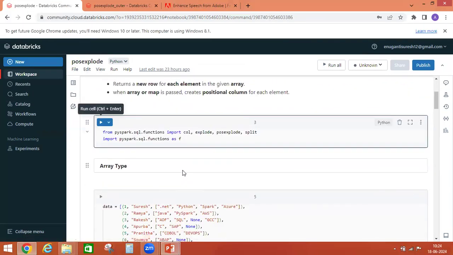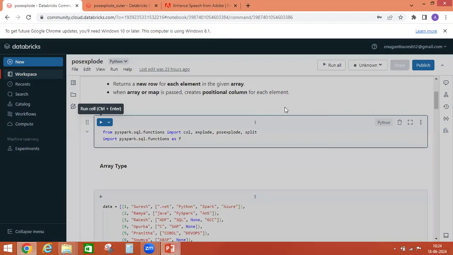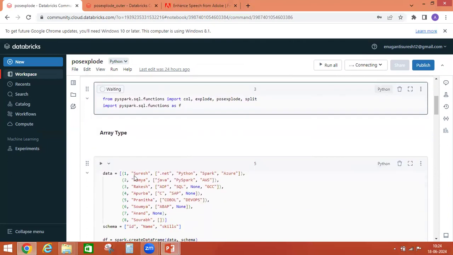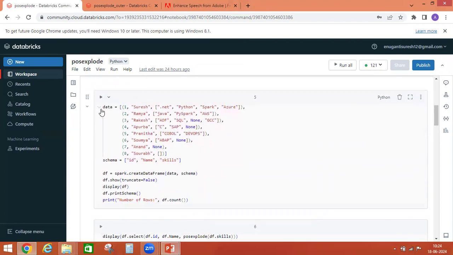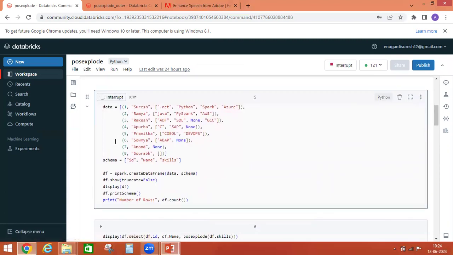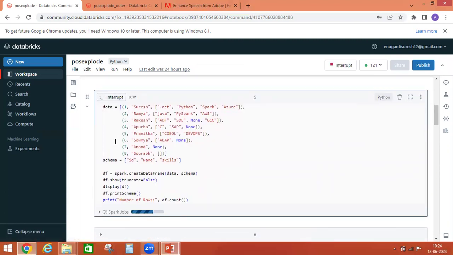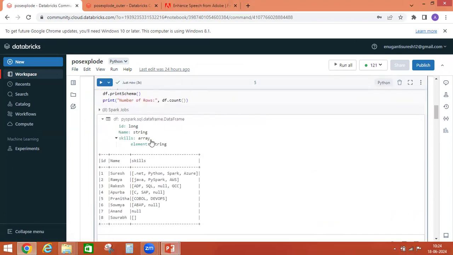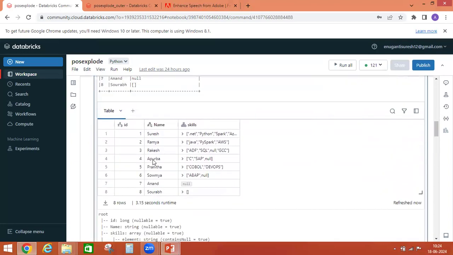So I'm running this function. First we'll check for array type. See this skills column, again array of string.